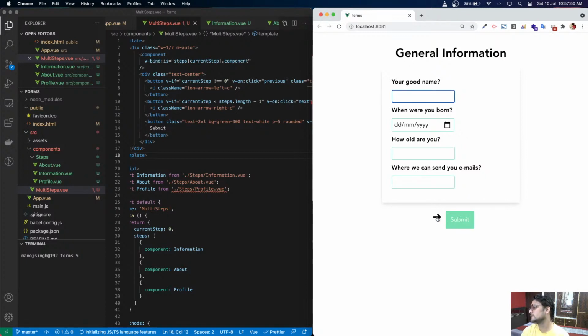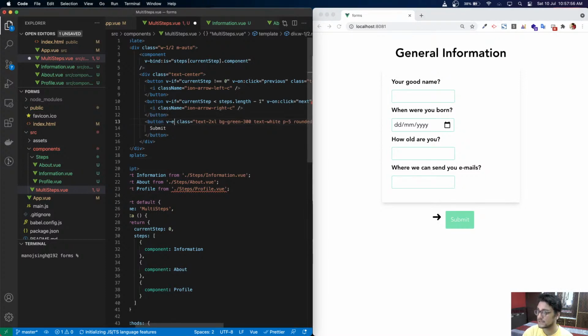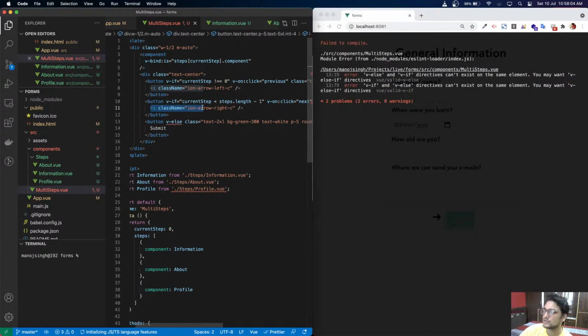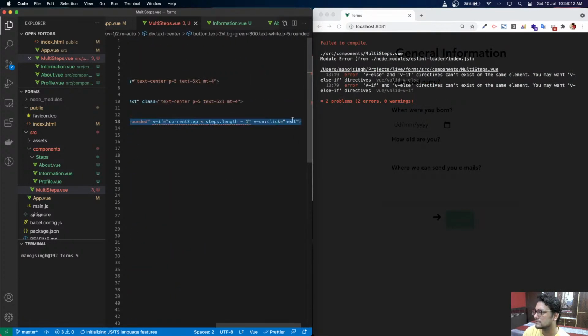Right, it works. So now I want to only show this button when the next button is not showing. So I'm just going to say v-else. So for example, if the next icon is being shown, then it should not show. We can't have them on the same element. Right, so there is a v-if. Okay, because I copy pasted it, right?